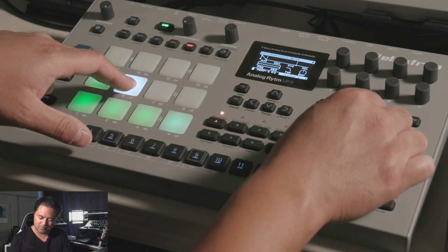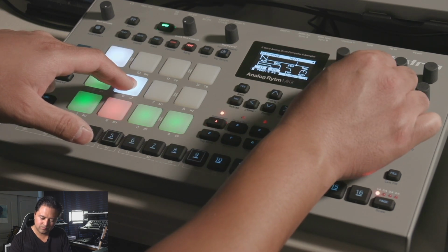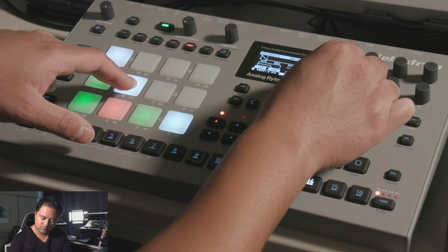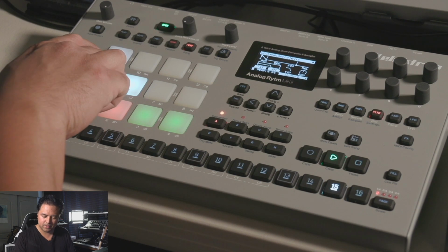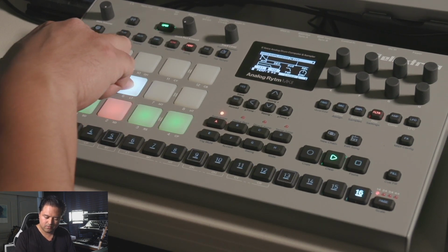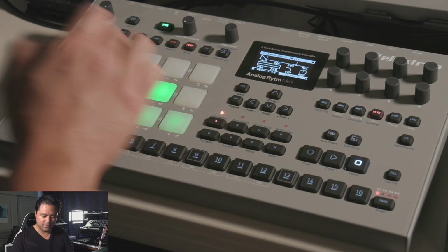So hold down the macro, get the filter. Let's get the song playing, or the beat playing. Okay, boom, I like that. Okay, now we can mess with it.